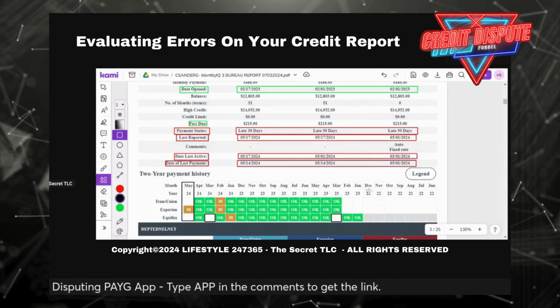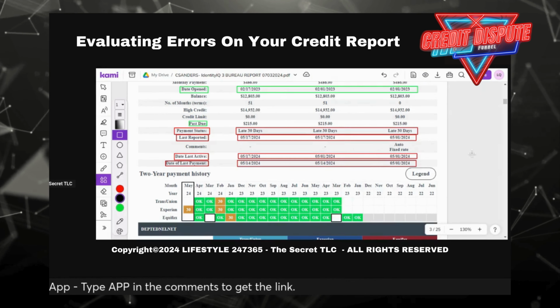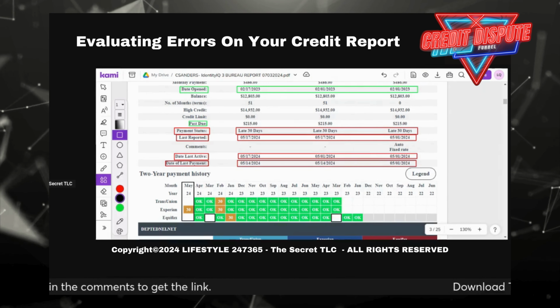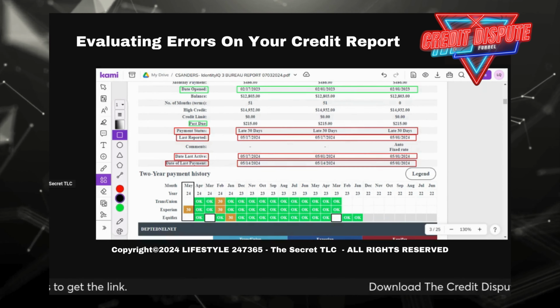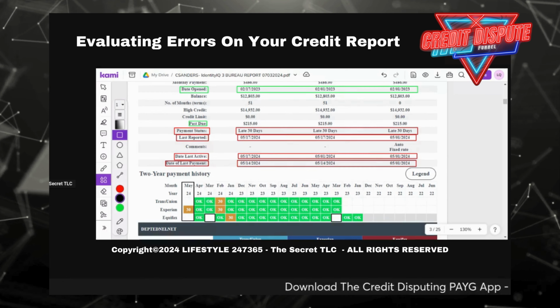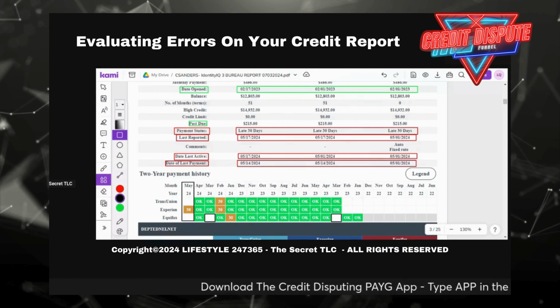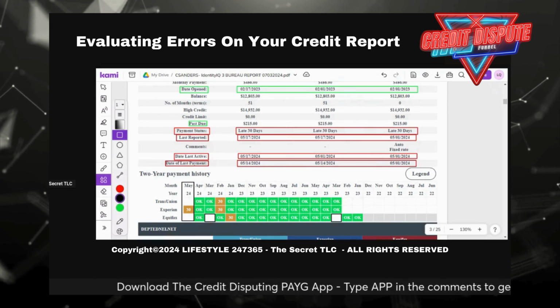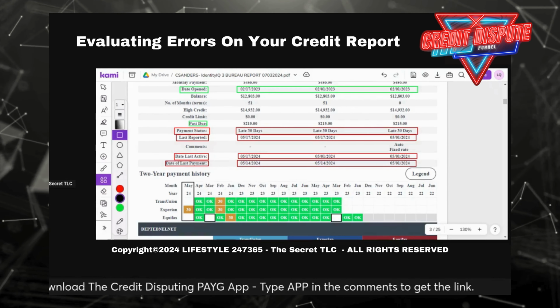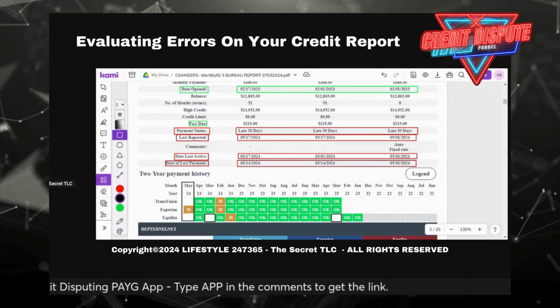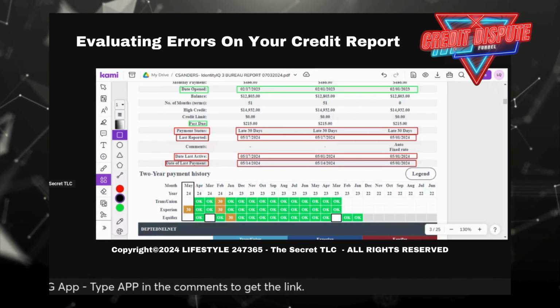Now, if it's correct, don't touch it. That's just something they did correctly. You don't want to file frivolous disputes on accounts or on issues on the accounts and turn around and it bites you in the butt later on, especially when you're trying to litigate down the road. A lawyer will not touch that. They won't touch it as long as it's a genuine error.